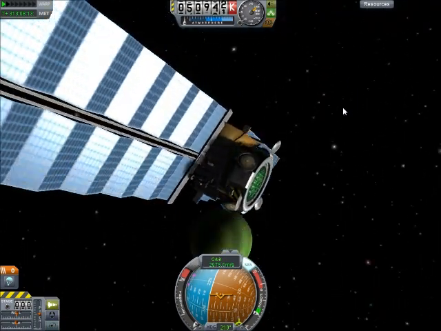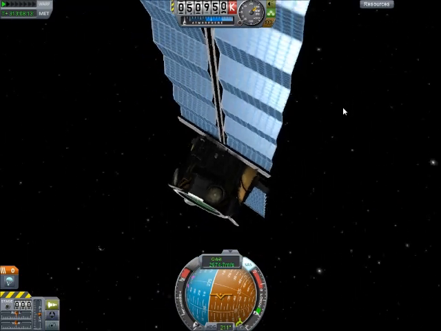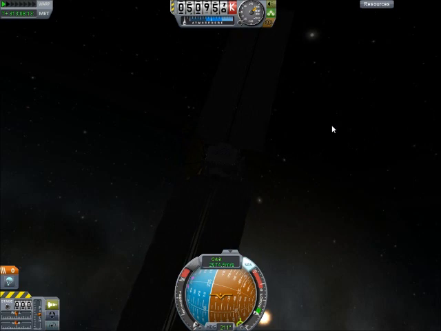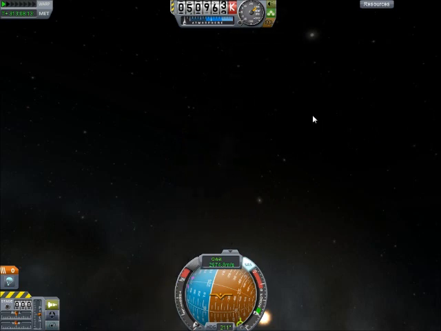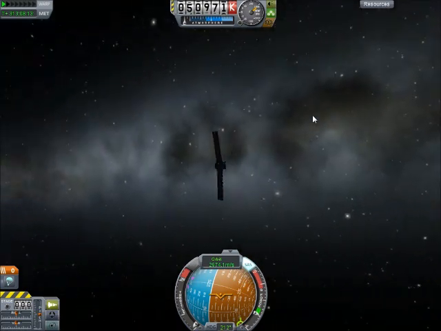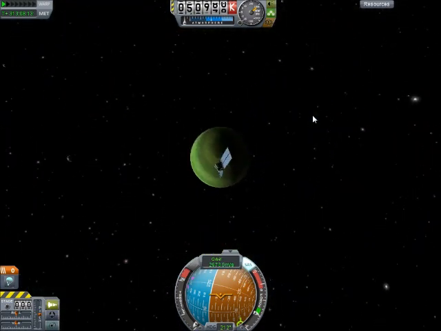Not a probe. Just your average ordinary satellite. That's what we were trying to do, right? Launch a satellite? Well, we can pretend anyway. So there it is. It is going to stay in orbit of Jool, so that's good. At least it won't escape the orbit. And Laythe remains ever elusive. It's the elusive moon that I cannot seem to get to.